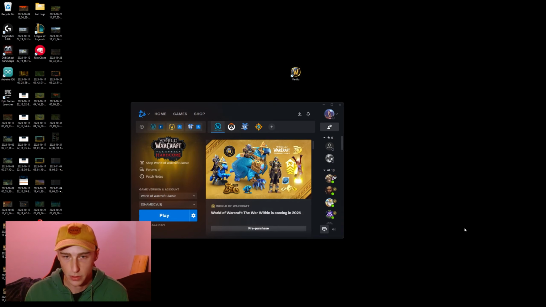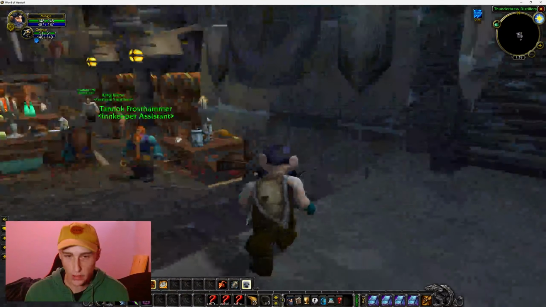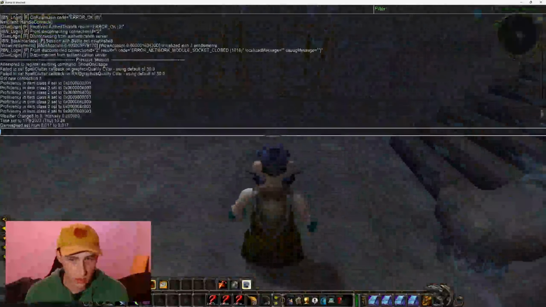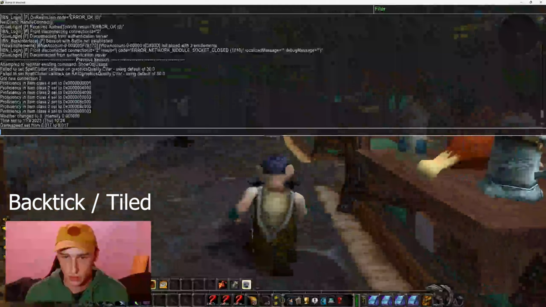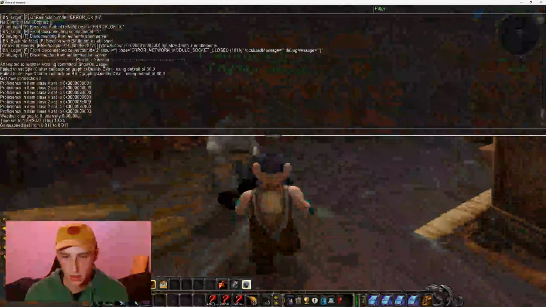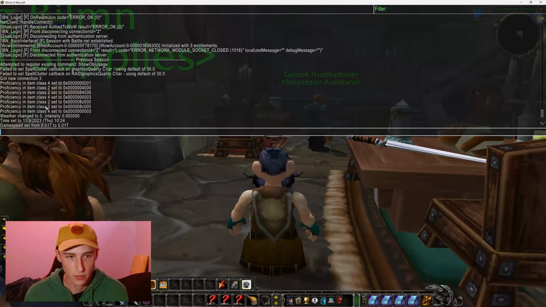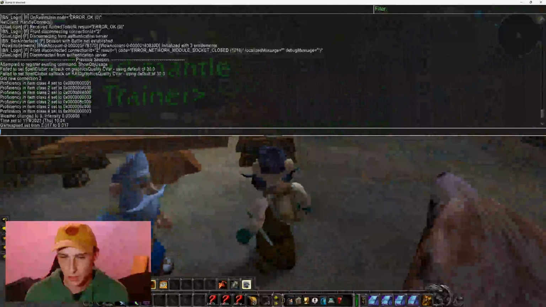Once you modify your install, you click done. You can open your World of Warcraft back up, and when you hit the back tick or the tilde key right beside the one key, you get the console open. That's the first thing that you want. The console shows you a bunch of useful information. You use it sometimes, but not all the time.